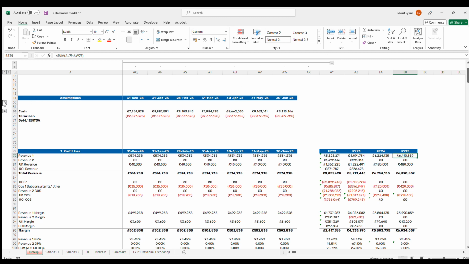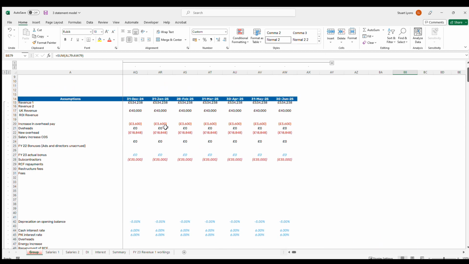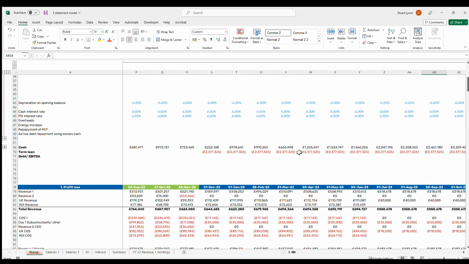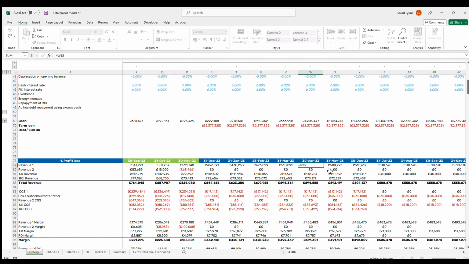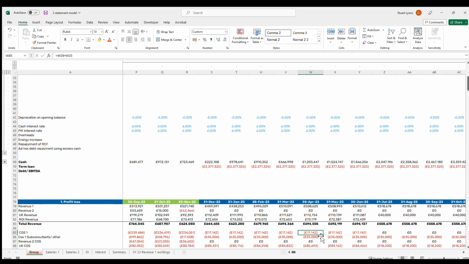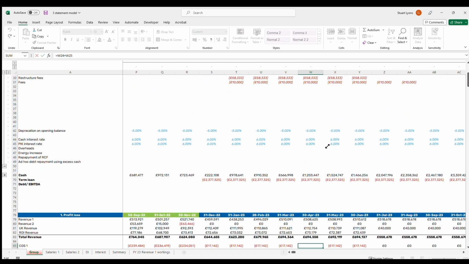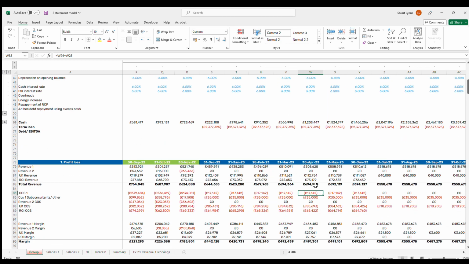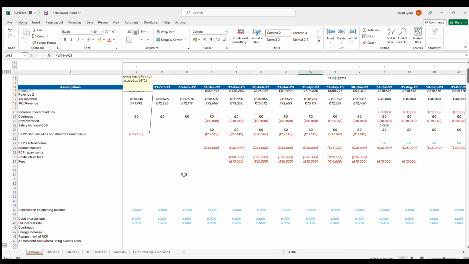Opening up the assumptions now. The way I always set up my files is that I have those 3 statements all on the same page, and above my 3 statements, I have the assumptions. The assumptions are the cells where you can type stuff in, and they directly impact your model. So you can see here, revenue is linked to revenue up there. Cost of sales is linked up to these items, and so on. That's so that you can change your assumptions and it feeds directly into your model. That's just the way I like to set them up. Through doing these multiple times, I've realized that this, for me, is the best way of doing it.